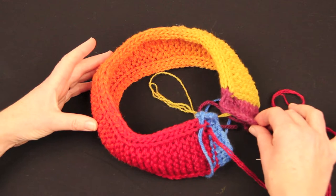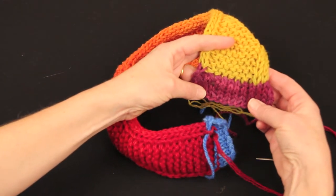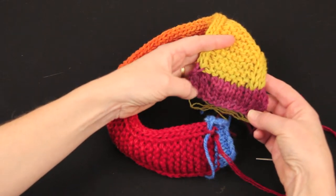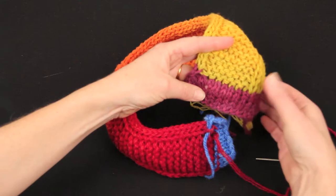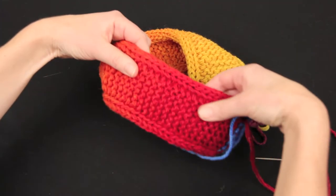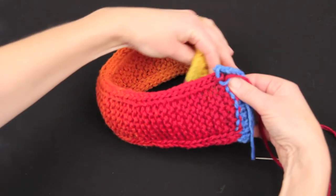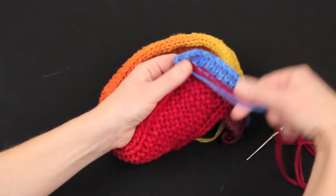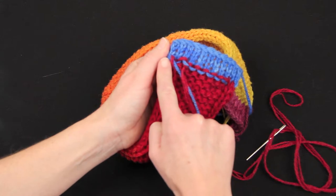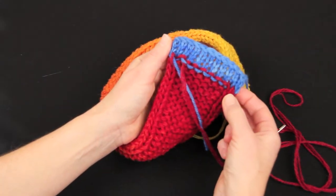Here's a completed hat brim. It was started here with a maroon coloured waste yarn — that's just a flap of stocking stitch for the appropriate number of stitches to be cast on. I've worked in a county yarn which gently shades all the way around the brim until the hat brim is long enough to fit the future wearer. At the end of the hat brim, instead of working the last row in pattern, I've changed the waste yarn and worked that row exactly as it should have been in pattern but using the waste yarn.